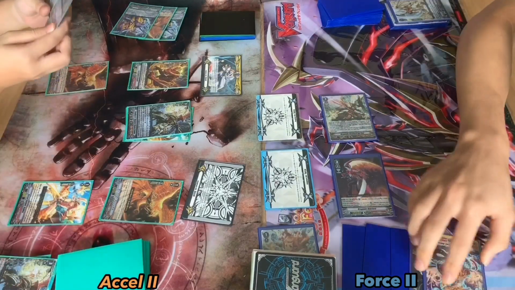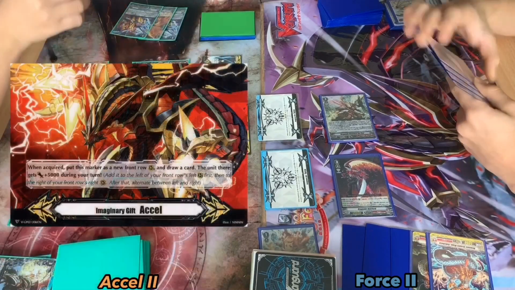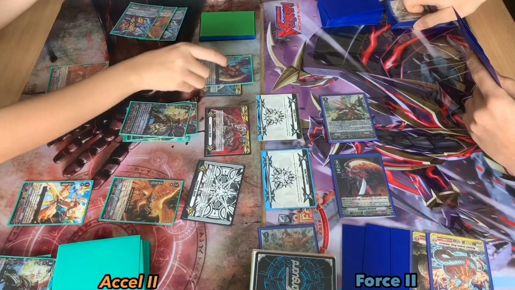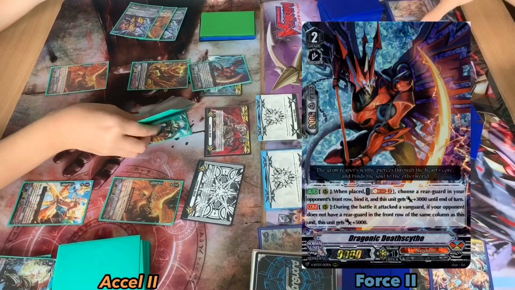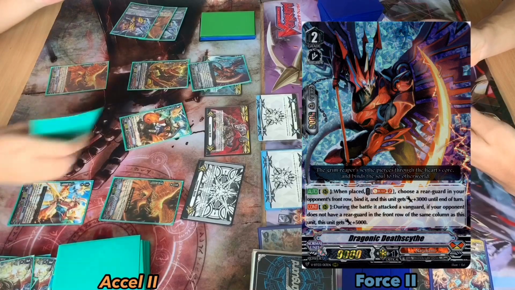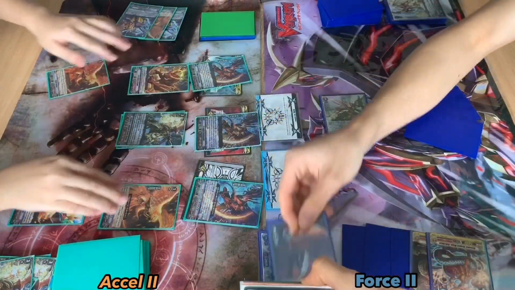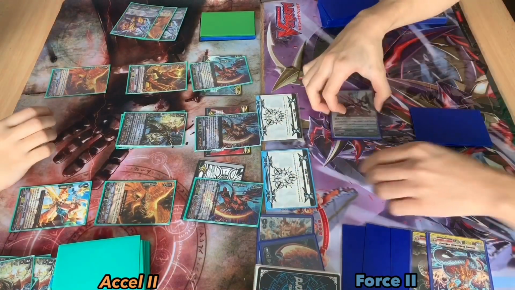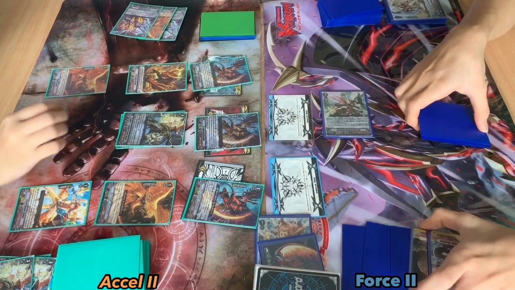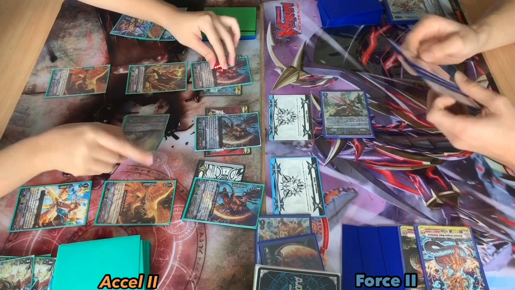Stand and draw. Alright, Gauntlet Buster Dragon. Sell to draw. For Dragonic Death Scythe, I only have 4 cards on my hand. Skill, so plus 2 cards. I bind Dragonic Overlord. And I call 2 more Death Scythes. This Death Scythe gets 3,000 power. I have nothing on my hand.